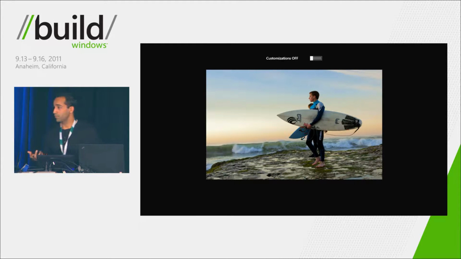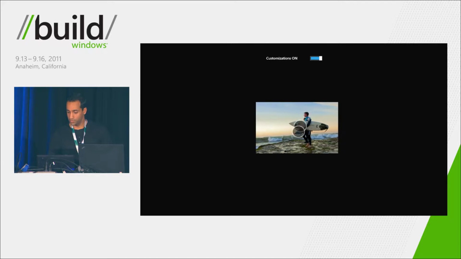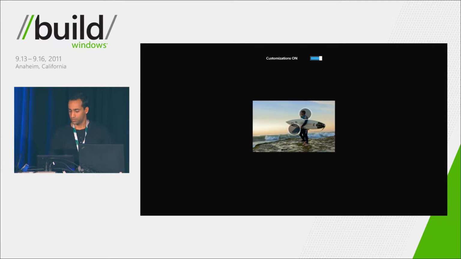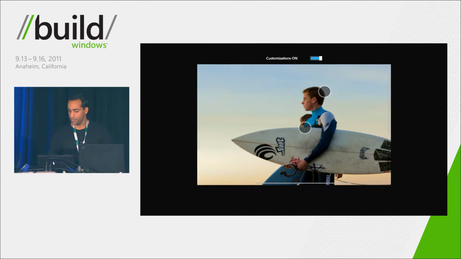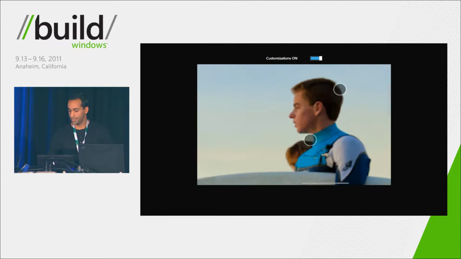So as a developer, I can customize this experience. So first, I've set a min and max zoom factor. I'll only allow you to go 50% out and 4 times the magnification in. I've also decided to set some familiar zoom levels, like 100%, 200%, 400%. So notice, as I pinch to zoom out, I can't go any further. And as I pinch to zoom in, I actually snap to a nice zoom level. And again, I can't go more than 400%.